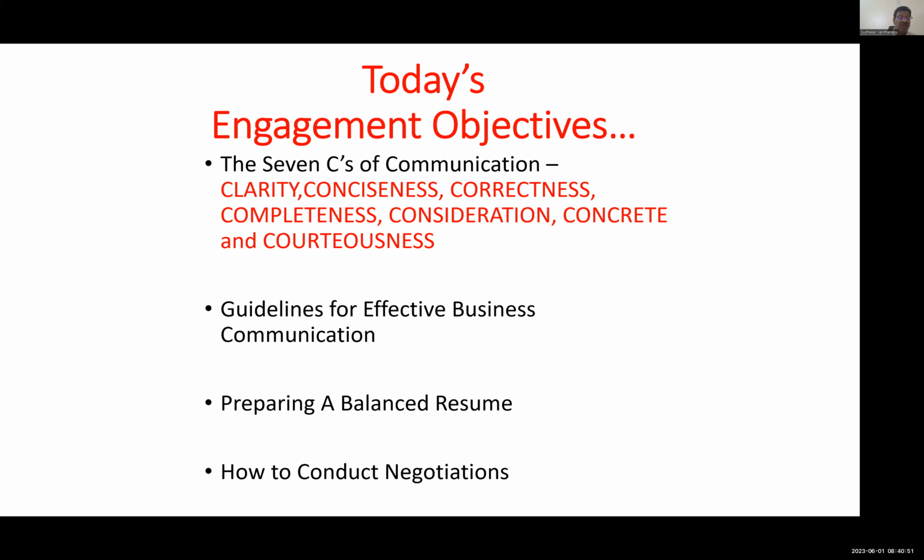We also need to understand how to conduct negotiations, because you may be sent by your organization to negotiate the terms and conditions of your contract for doing clinical research in a particular company. We are not talking about a regular negotiation. We are talking about you as a stakeholder for the company, negotiating regarding the clinical research project. Next slide, sir.